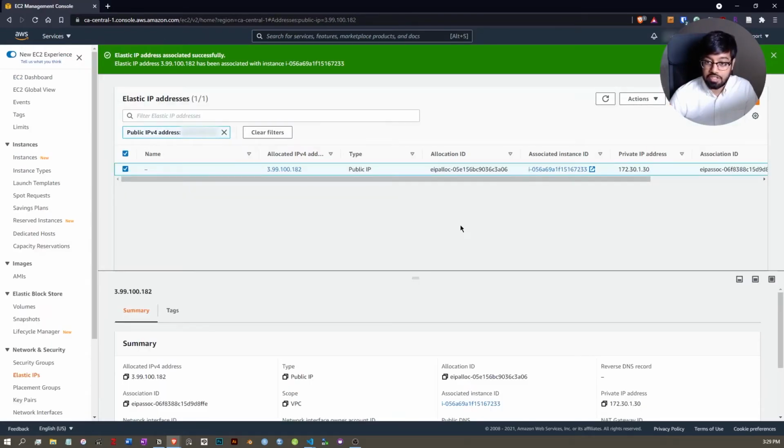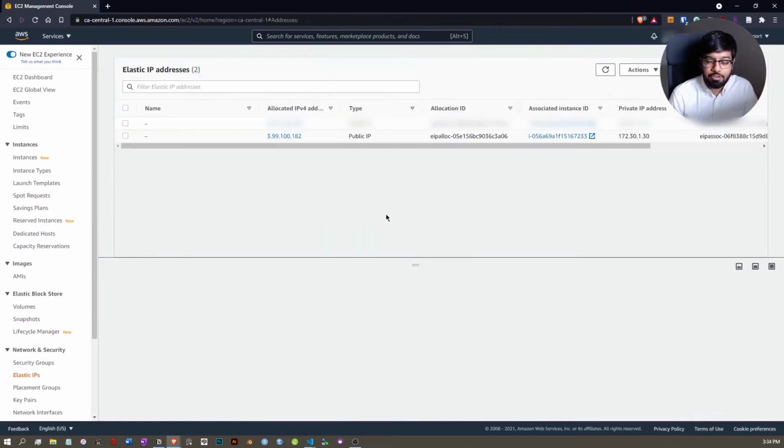And now that I've associated it, you can see that the associated instance ID, so this is the instance that I set up during this tutorial, is up here, as well as a private IP address and an allocated IPv4 address. Okay, so just as a heads up, in case you do have multiple instances running like I do, you might need to exit the Elastic IPs page and say go back to the dashboard and then click back into Elastic IPs to see it fully update. But now that we are here, you can see that I have two different allocated IPv4 addresses for my previous instance, which is the one running studysocial.media, and my newly created instance for this tutorial, which you can see right here.